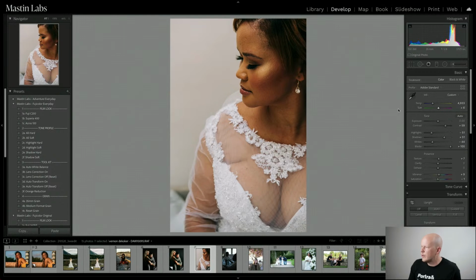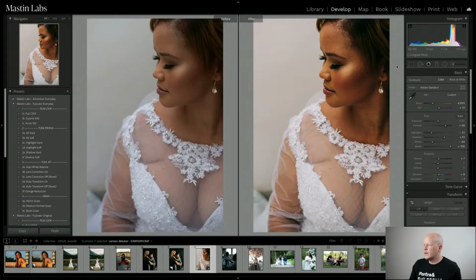And I'm looking down in here. So right about there. And I think that is a really nice edit for her skin tone. Like it's a little bit gold, but I think it looks really nice. And what I like about Superia 400 is that it has, like way back in the maternity photo that I edited, that micro contrast at a level where it really pops your subject out from the background in a nice way. Not like a fake weird way, but in just a really nice clear way.